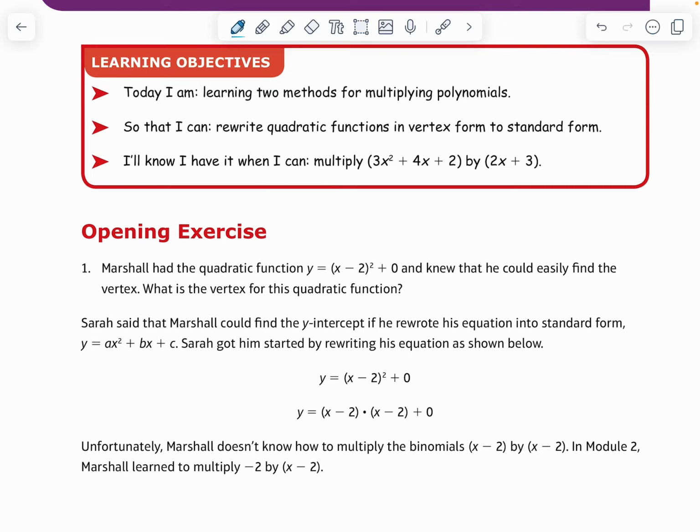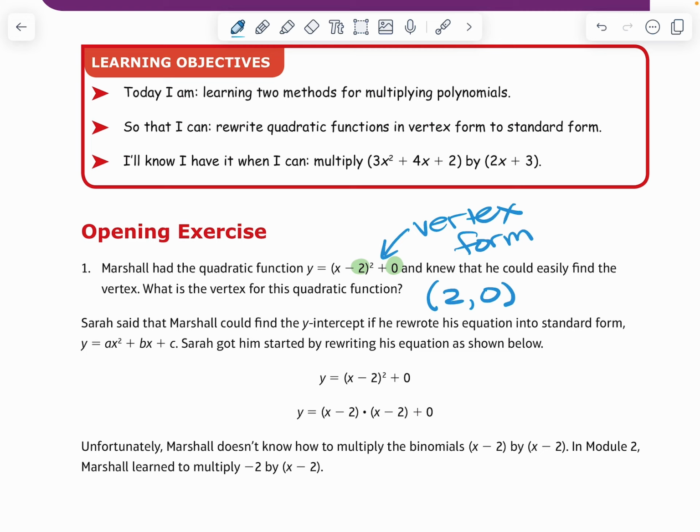All right, can you guys easily tell what the vertex would be? Because this is vertex form. Back in lesson 3, we talked about different forms which were helpful for different things. Vertex form is obviously very helpful to find the vertex. So we can tell the vertex right away by looking at it, and it would be (2, 0). There, really handy, right? We just used this number and that number.